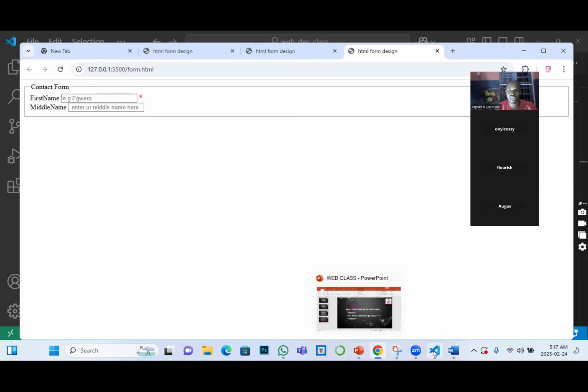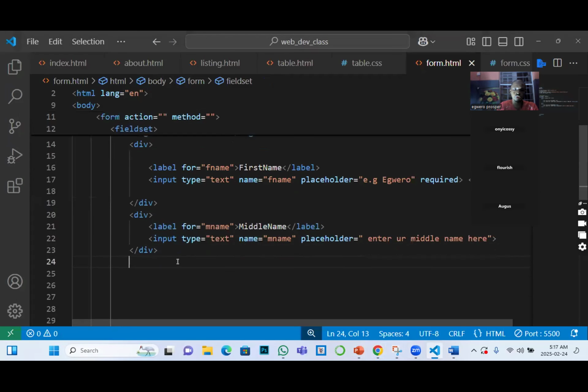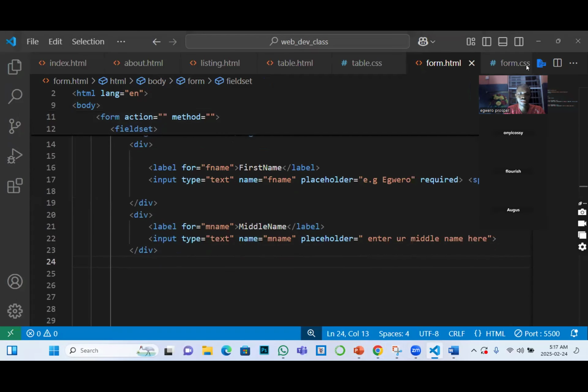Now we will go for another element. We also want to collect their dates, the date they are filling this form, so that once they submit this form to my back end, I can use the date to know when exactly the user filled the form. Though when we get to the back end, I can implement a date and time stamp, so that whenever a record is dropped, it stamps the time and date the record comes in. But if I want to achieve it from the front end, then I have to create a date input.